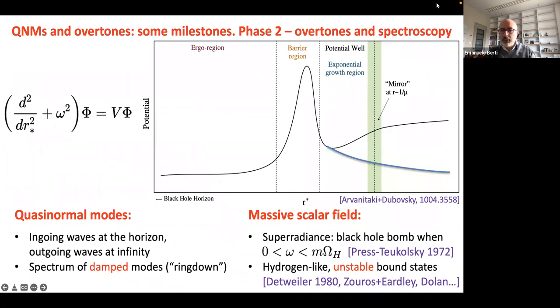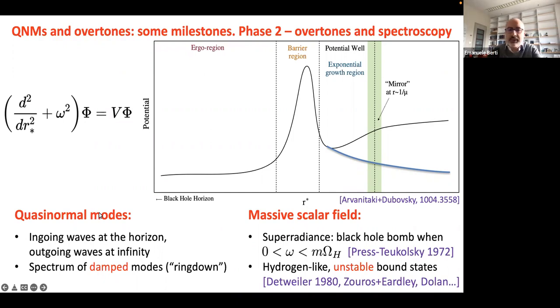I've been talking about these boundary conditions for a while, but let me explain what I meant. If you look at the generic shape of these potentials that I have shown you earlier, they always look pretty much the same. They go to zero at the black hole horizon. They have a peak, which is located very close to the location of the light ring, and then they go to zero at infinity. The boundary condition at infinity will change if you consider perturbations induced, for example, by massive fields, but I will not discuss this case at all, even though it leads to a lot of interesting phenomenology, including superradiance, hydrogen-like unstable bound states, and so on. So I will focus on quasinormal modes.